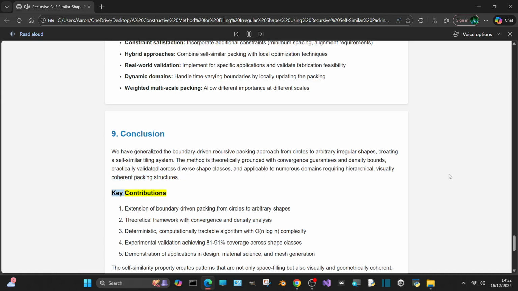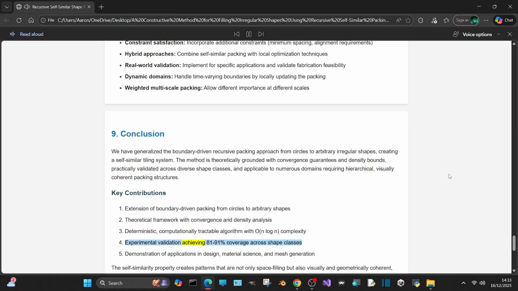Key contributions. Extension of boundary-driven packing from circles to arbitrary shapes. Theoretical framework with convergence and density analysis. Deterministic, computationally tractable algorithm with O(n log n) complexity.